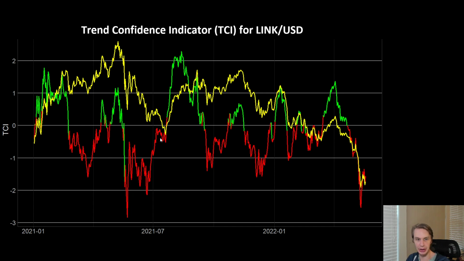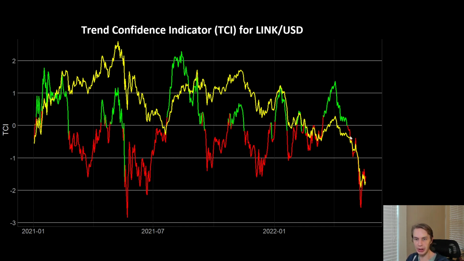Stayed red this entire time, but then switched back to bullish right at the bottom, more or less. And that's the advantage of the TCI. That's what I really like about this model, is it's oftentimes either able to front run big moves to the downside, or at the very least identify them very quickly when they do happen. So you'll see it identified this as being a top very quickly, flipped red as we went down, and then flipped green very quickly when we actually hit that reversal point. And so that's what I find to be useful about it.